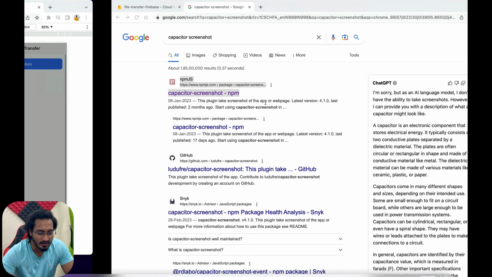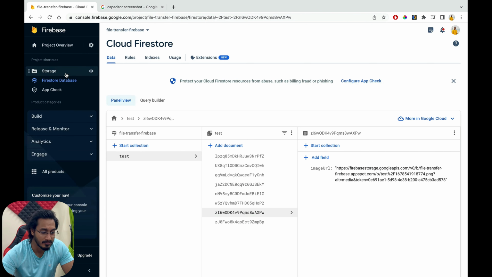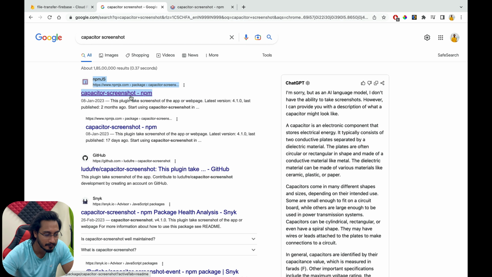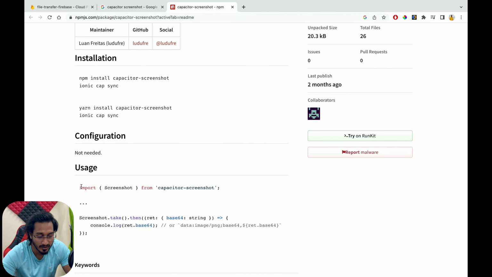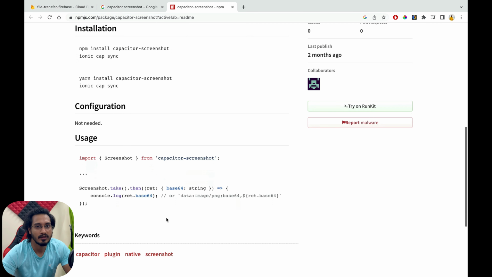So let's go to the browser and check this out. I'm in the browser and I have already searched for Capacitor screenshot. You can also do the same, and this is my Firebase project where I'm in the Firestore now. I have tested a lot of images, so don't need to worry. Let's go to the screenshot one, and I'll open up the first link. In the first link you will see that we just need to install this, and this is how we can simply import and use it directly. That's the only thing we need to do, nothing else, and we get a base64 string. All right, that's great. To upload a base64 string to your server is pretty easy. I'll teach you everything you need to know about it in this video.